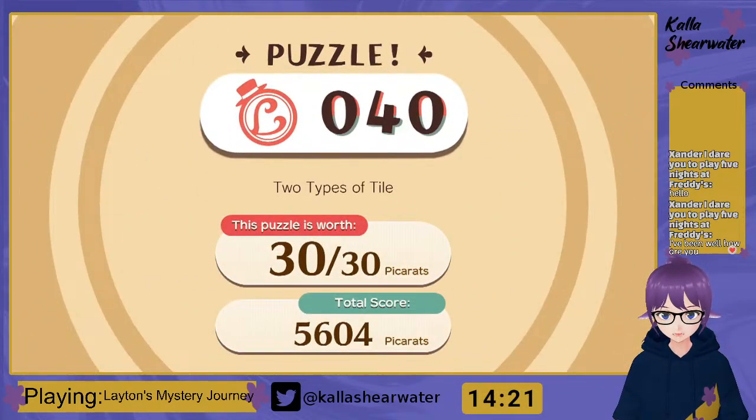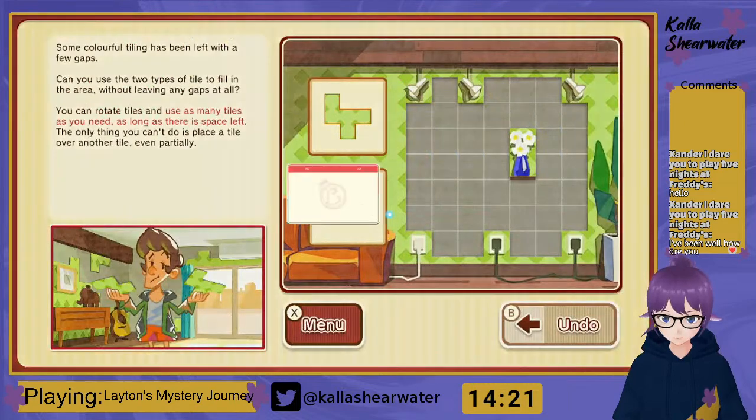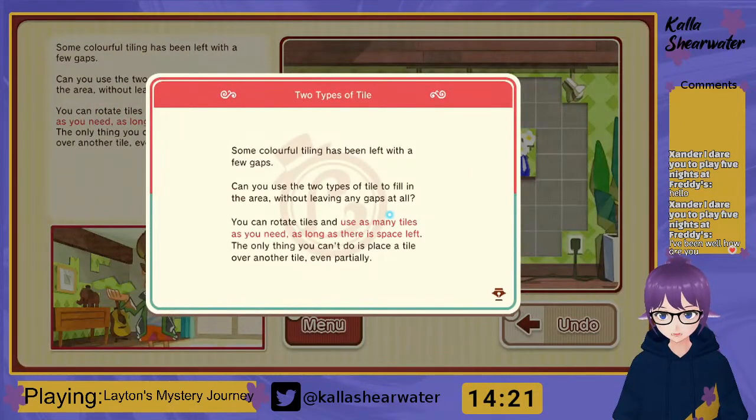Two types of tile. Ah, we did one of these, didn't we? Some colourful tiling has been left with a few gaps. Can you use the two types of tile to fill in the area without leaving any gaps at all? You can rotate tiles and use as many tiles as you need, as long as there is space left. The only thing you can't do is place a tile over another tile, even partially.